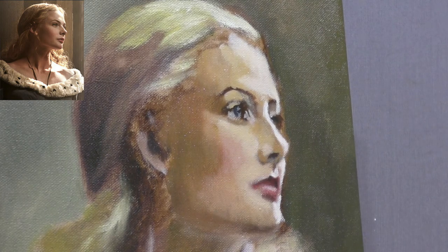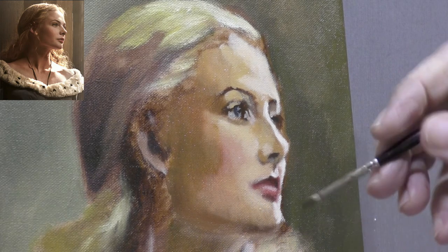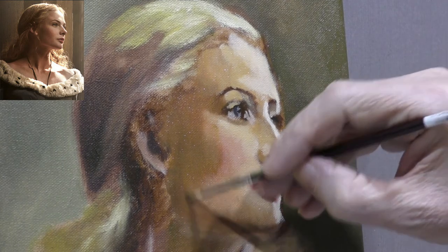Then we've got this band of colour that runs along the jaw, band of shadow I should say, roughly about here.